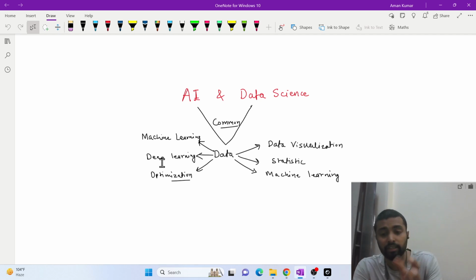And data science is what? Understanding data and finding meaningful insights, and putting those insights into your business to grow. That is data science. And both concepts are heavily based on data. That's why AI and data science are related. And data is the big thing. That's why people say data is the new oil, because all things are dependent on data. And think about how much data can impact a business. That is the game of data.